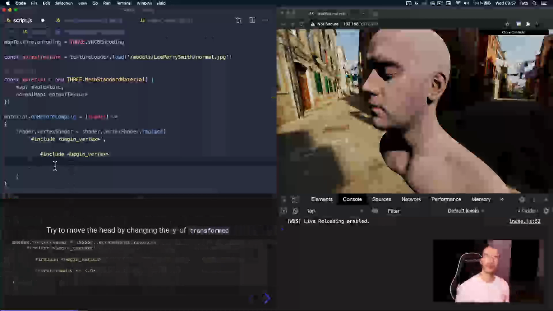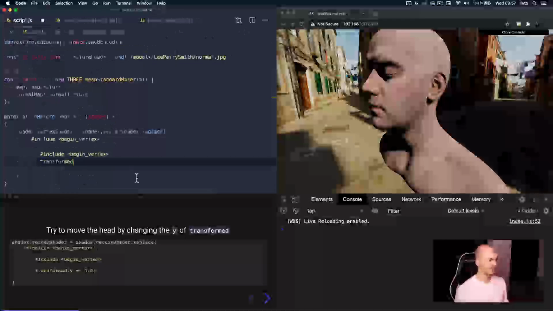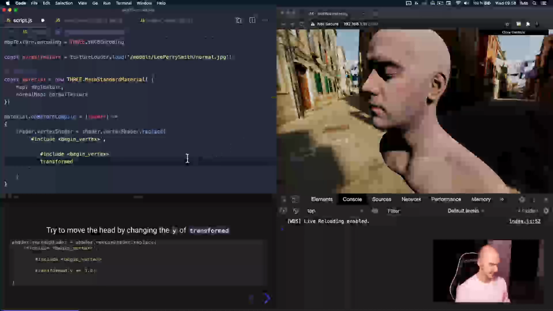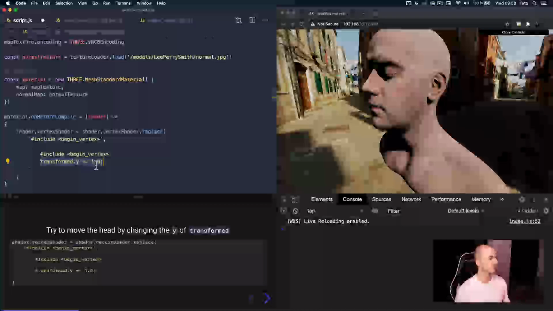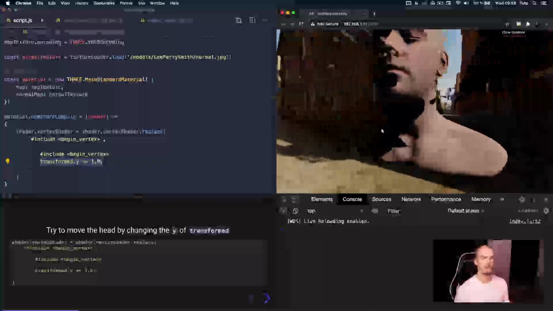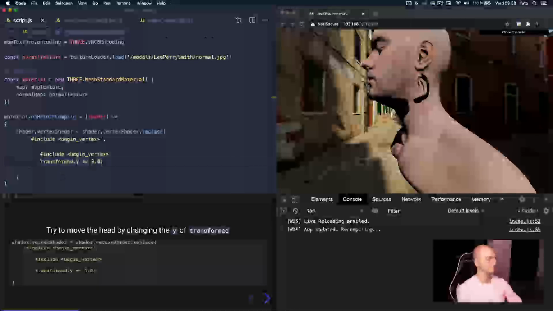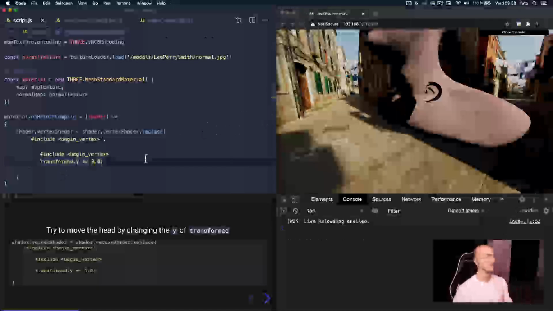So what can we do? First, let's test that the theory is working. Because the name of the variable is transformed, what you can do is transformed.y, it's a vec3, it's just the position of each vertex at the end, plus equal, I don't know, anything, 1.0, why not? Don't forget that we are in GLSL, so use the 0.0 and don't forget the semicolon, and we get that. It seems to be working. I know there is a problem here, we're going to explain that. If I put more, like, I don't know, 3, well, it's even higher. So we have control over the vertices with that.